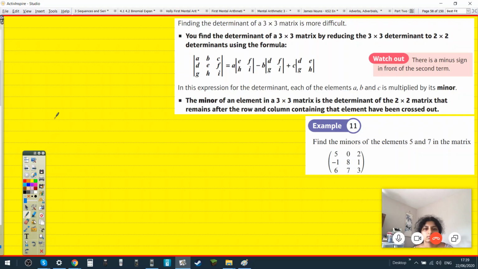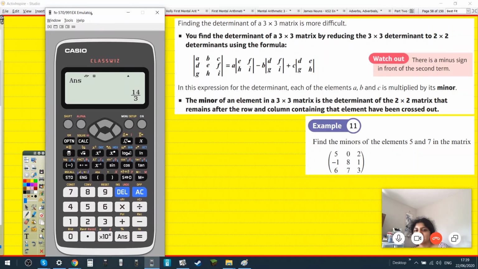Okay, you didn't think it was that easy, did you? Now it's time for a 3 by 3 determinant. Oh my God, what is this? Okay, I'm never going to remember this. Do you get the formula for this? I don't know. I hope to God you do. Yeah, I can't remember that.